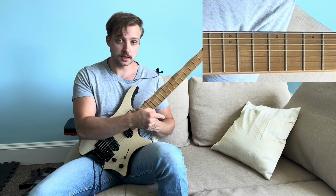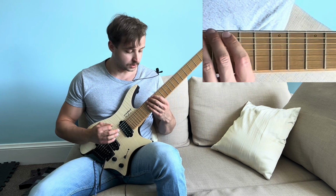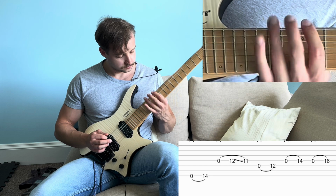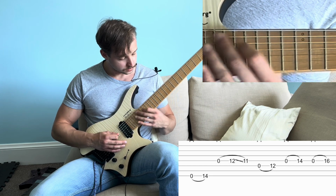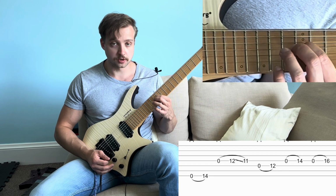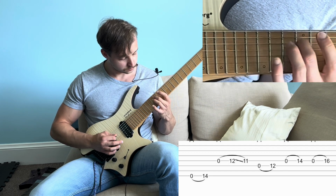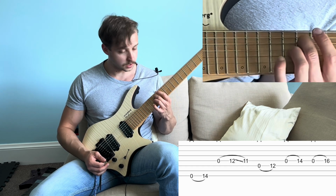So we've done it twice now, all the way through on both parts. And this time we go to the 14th fret. So we've got the open 7th string, hammer on to the 14th fret. Then the open 4th string, hammer on 12, slide down to 11. Then the open 5th string, hammer onto the 12th fret.